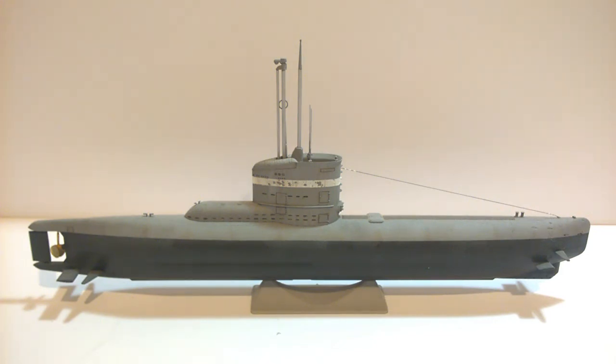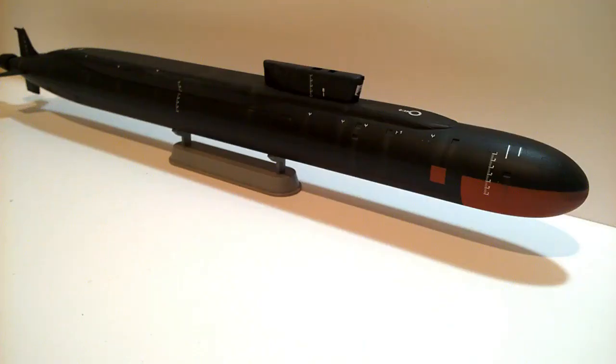The next one is going back to Hobby Boss 1/350th scale. Okay, so this is 1/350th Hobby Boss, and I've had to write this down. It's Russian Navy project Bory Yuri Dolgorig, and whatever. I don't know whether it was ever a class or whether it was just a one-off. Again, simple build, 2 halves put together, conning tower, 3 pieces I think it was, and then the tail planes and so on.